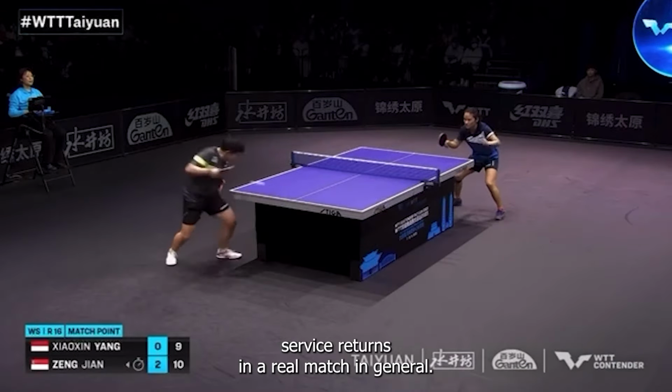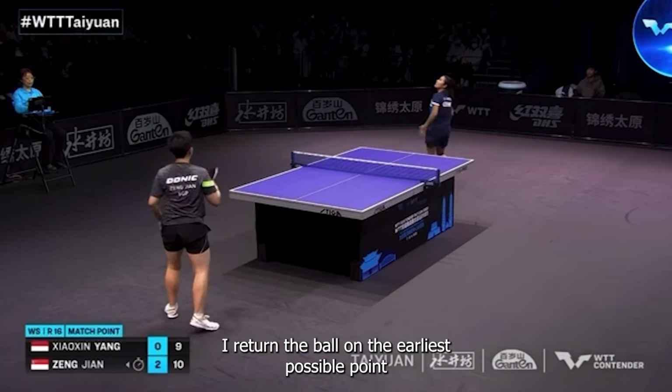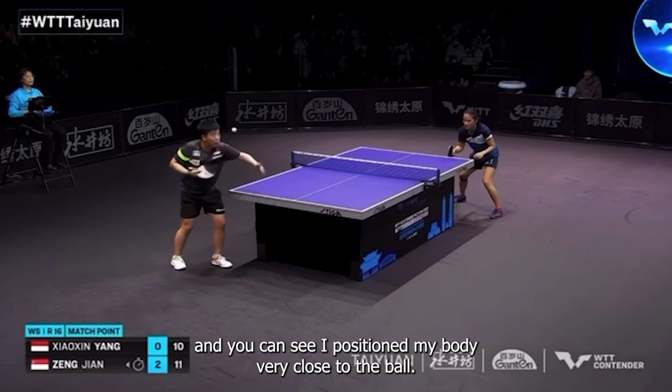Please watch my service returns in the real match. In general, I return the ball on the earliest possible point. And you can see, I position my body very close to the ball.